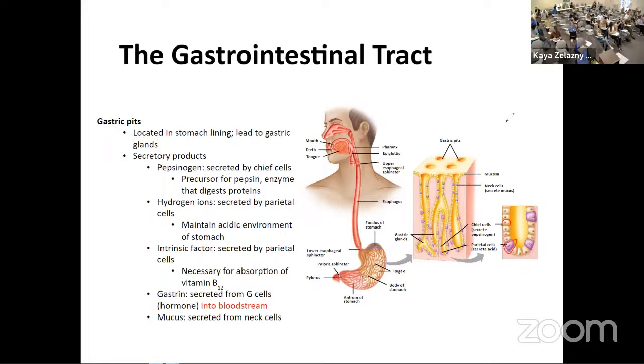So the pepsinogen, some parts of this word might be familiar. We've seen peptides, right? So maybe this pepsin part might indicate to you this is going to have something to do with proteins. It is. It's going to help us digest proteins ultimately. We've also seen this ending before, this inogen or ogen kind of ending. It told us that this is something kind of inactive, right? So we're going to have a flow of enzymes as we move forward, kind of activating this eventually. So this is a precursor molecule for something that's going to help us digest proteins as we move forward.